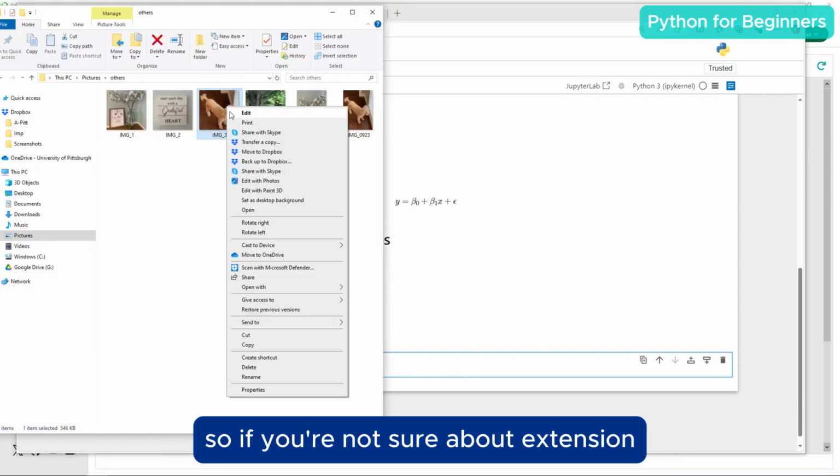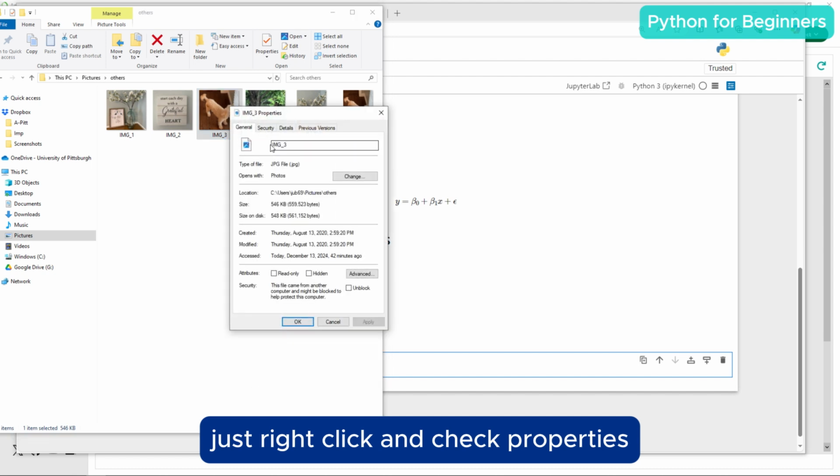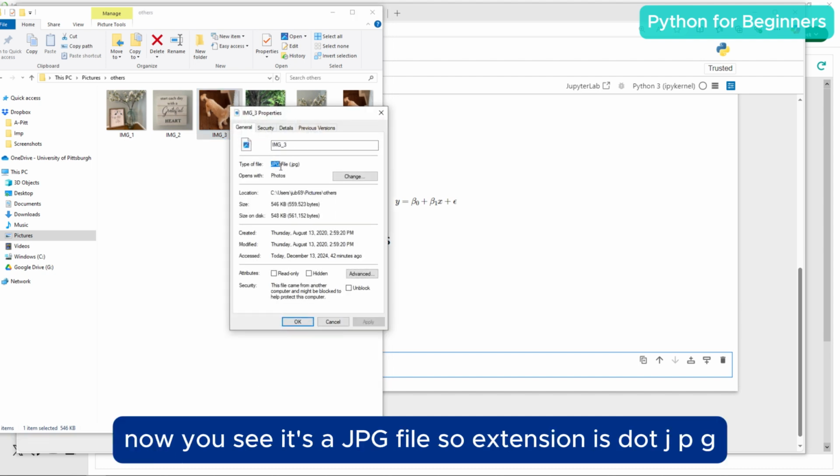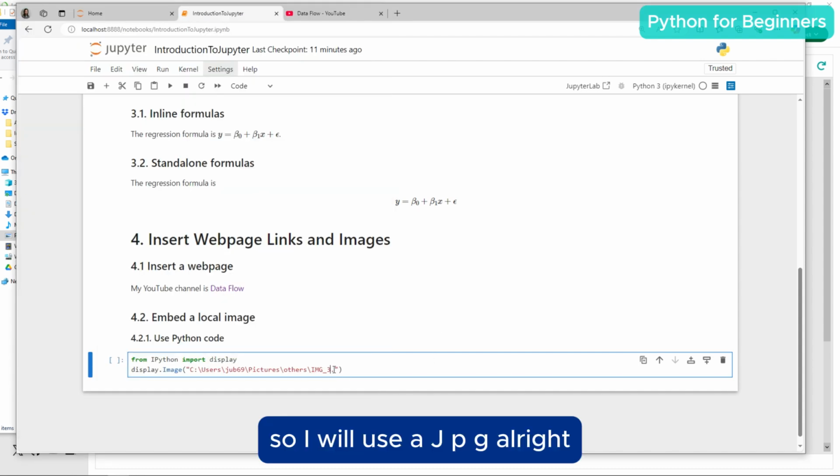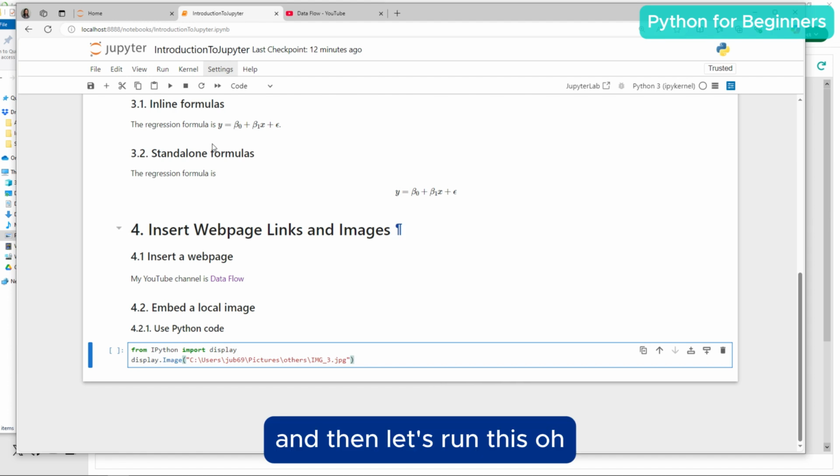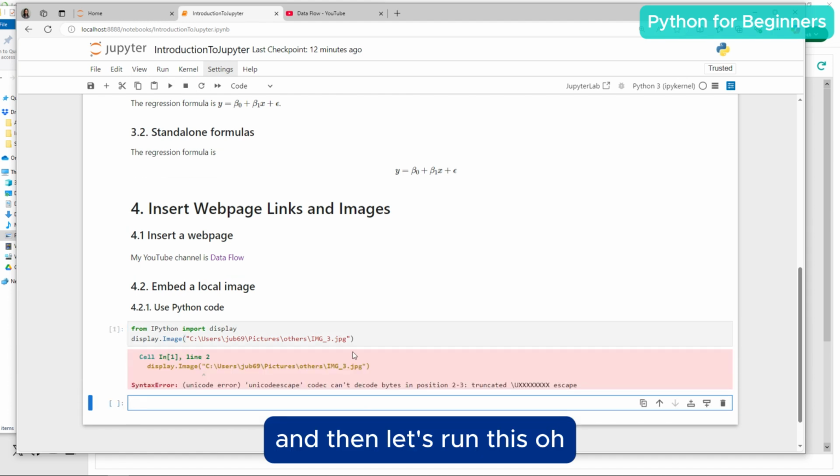So if you're not sure about the extension, just right click and check properties. You see it's a JPG file. So the extension is .jpg. So I will use JPG. And then let's run this.